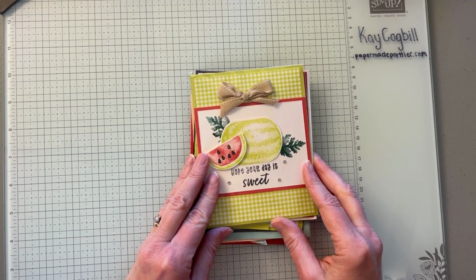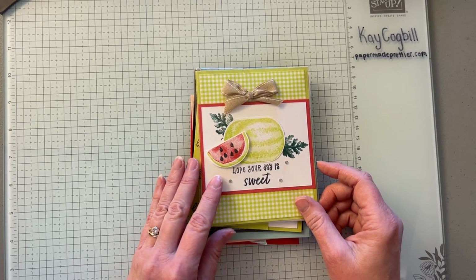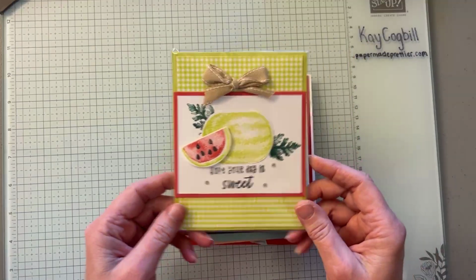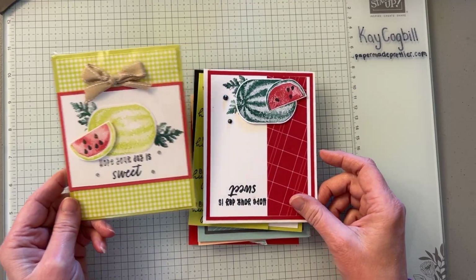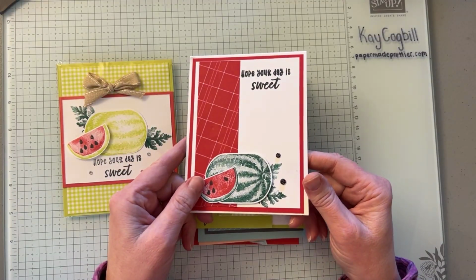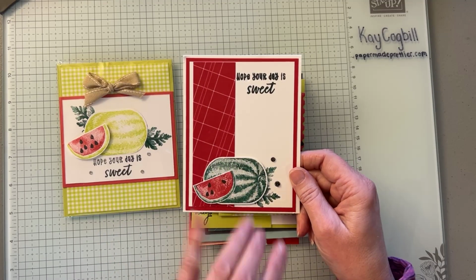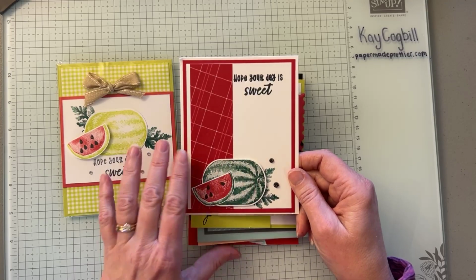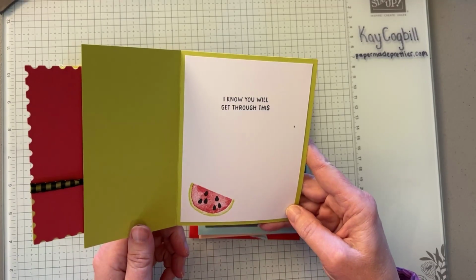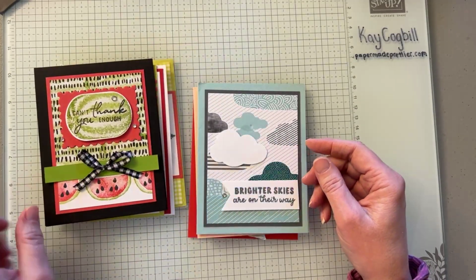All right, so our first free with purchase item is the watercolor melon stamp set, okay? And we have so many cute samples with it. It is a distinctive stamp, so it is a stamp that will look varied no matter how you do it. It was one ink here is what we're doing here. Super cute. I've got so many of these cute little samples to show you.